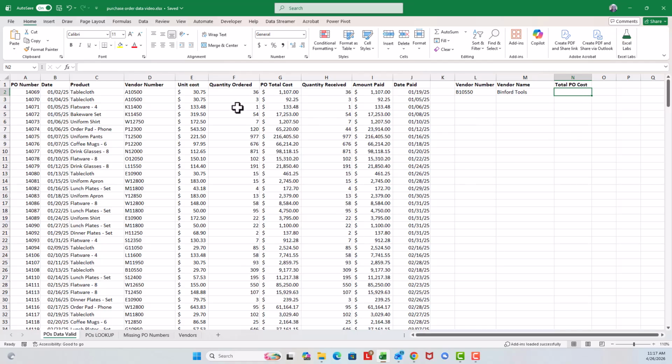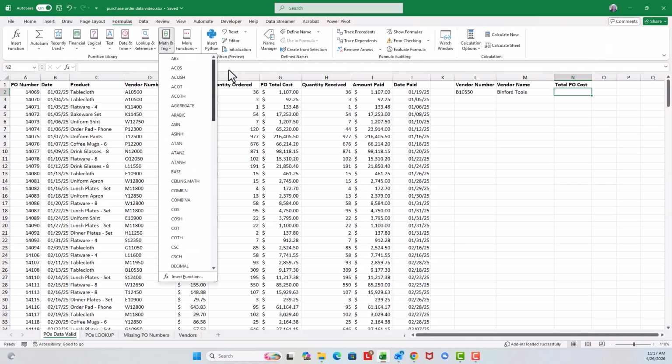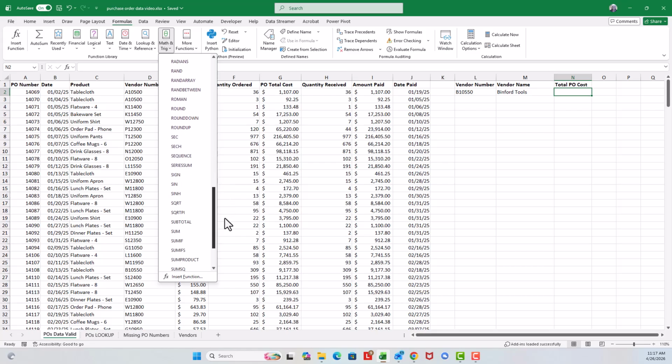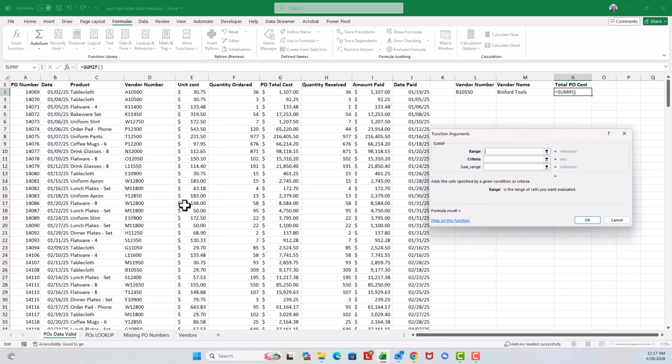So I'm going to click in cell N2. I'm going to go to my formulas, math and trig, and SUMIF. I always marvel at all of the different sum functions that are available, but we're going to use SUMIF.